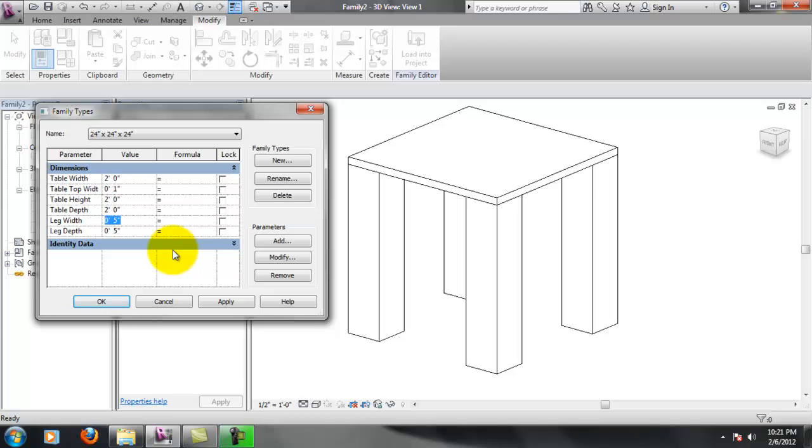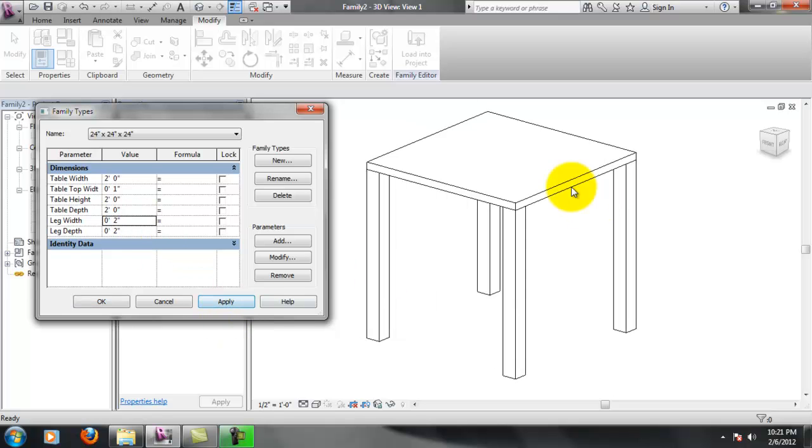You know, 24 inches is kind of high for a table, but we'll roll with it. Leg width of 2 inches. And 2 inches. Leg depth 2 inches. There we go, little skinny guy, skinny legs there. So that's our 24 by 24 by 24.